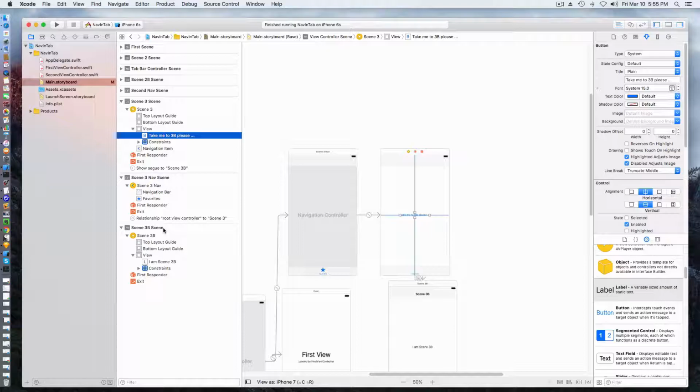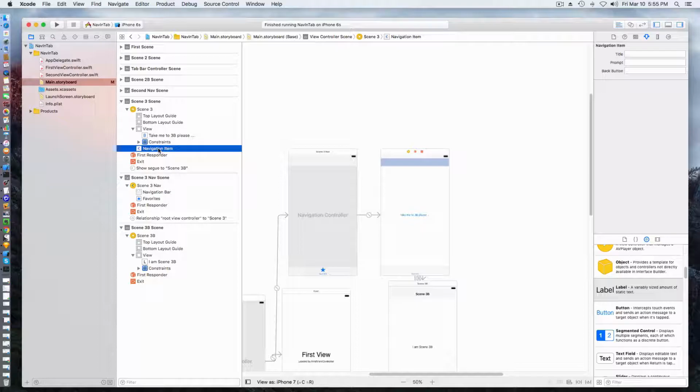Now we should also set the title of the navigation item in scene 3. So we'll set the title. Oops, that's confusing. Better fix that up, make it scene 3. Okay, that's better.